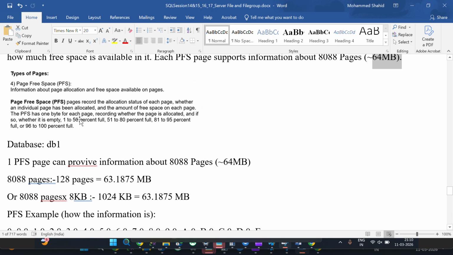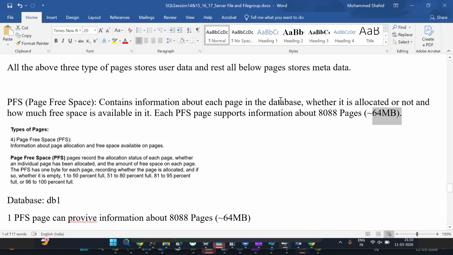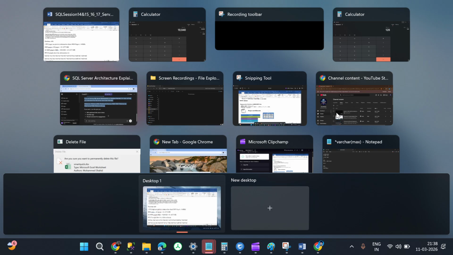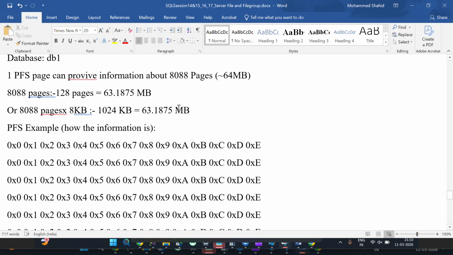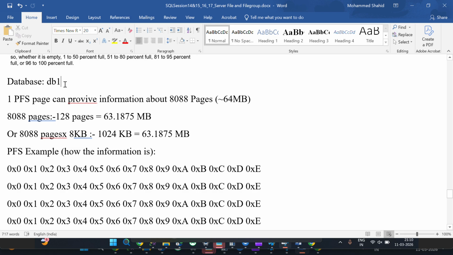Why is it nearly equal to 64 MB? With 8088 pages, as I said, 1 MB is how much? I have the math here, already calculated. Consider I am creating one database, DB1. It has one PFS page, page free space.